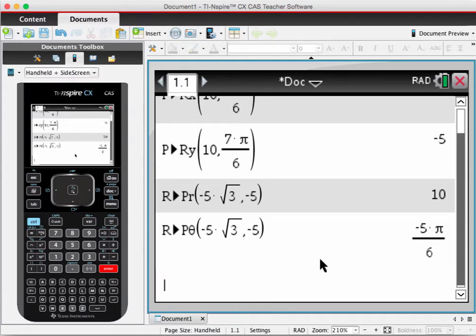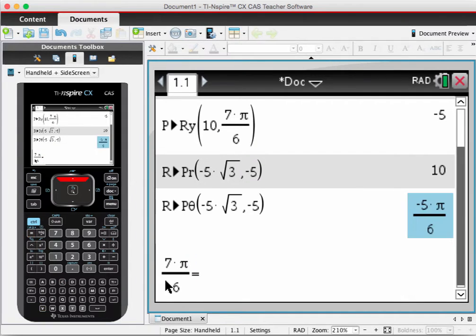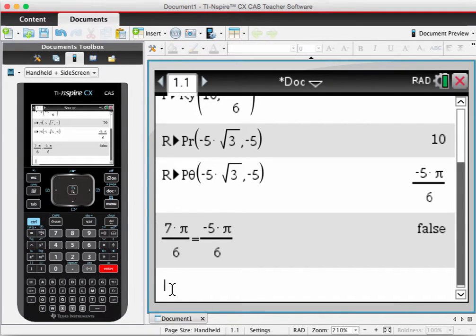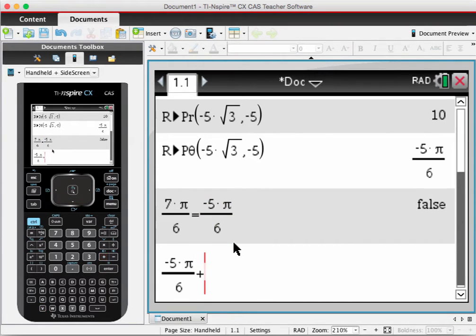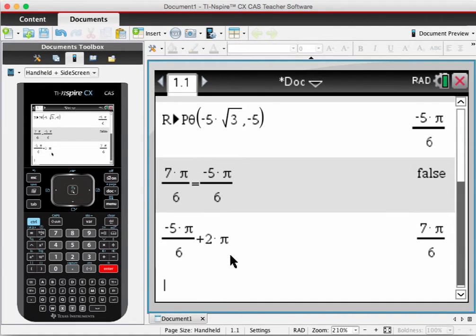Now this is giving us an angle of negative 5 pi by 6 which is the first negative coterminal angle to the 7 pi by 6. It is not true that 7 pi by 6 and negative 5 pi by 6 are equal however it is true that if we take negative 5 pi by 6 and add 2 pi to it we get a coterminal angle and because the coterminal angle has the same quadrant and the same reference angle as any other coterminal angle the sines and cosines of 7 pi by 6 and negative 5 pi by 6 are in fact equal.